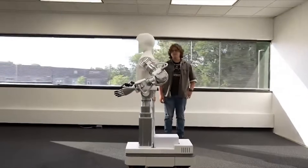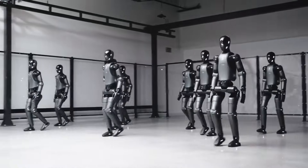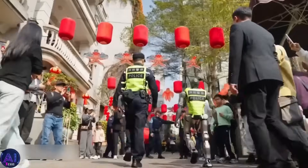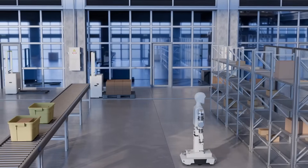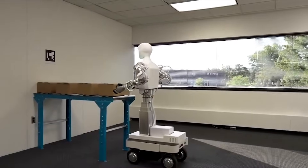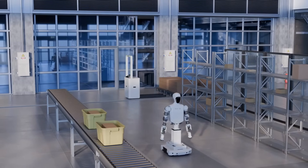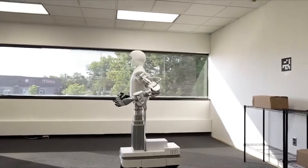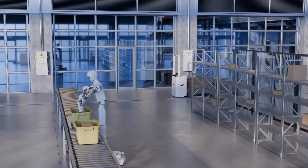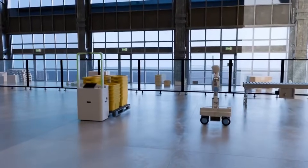If those early numbers hold true, this could be one of the most important innovations in how humanoids move from flashy prototypes into actual business value. Up until now, humanoid robotics has been dominated by companies with huge funding rounds — Tesla with Optimus, Figure with Figure 02, UniTree with its growing humanoid line. All of them are impressive, but they've been slow to prove real-world autonomy outside carefully staged demos. Borg is different. It's fast, it's autonomous, and it's been built by a team small enough to fit in one office. That completely changes the narrative of what's possible. Borg is focusing on logistics and industrial applications right out of the gate — moving goods, loading stations, handling repetitive tasks — and by adding Borg Pods into the mix, they're not just building robots, they're designing the ecosystem that makes those robots indispensable.